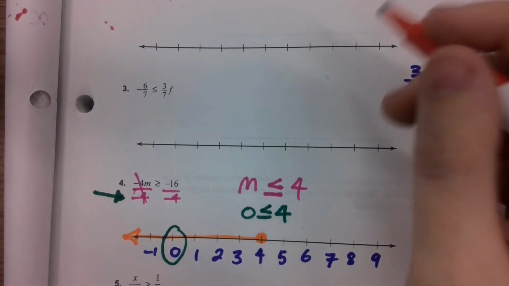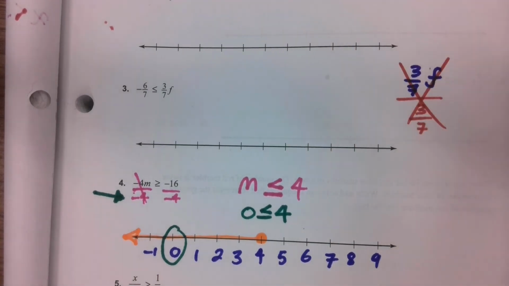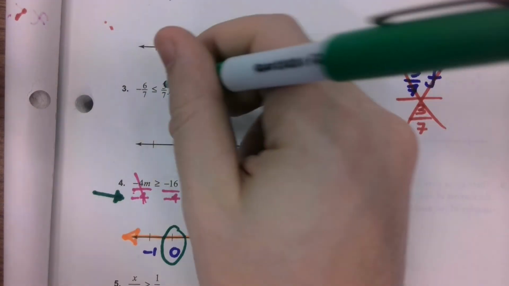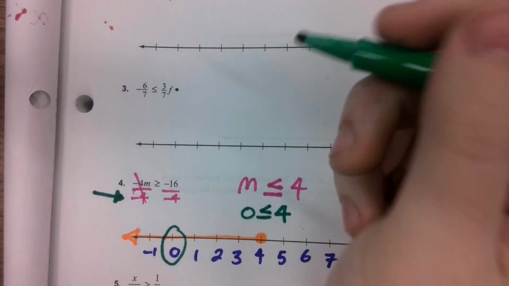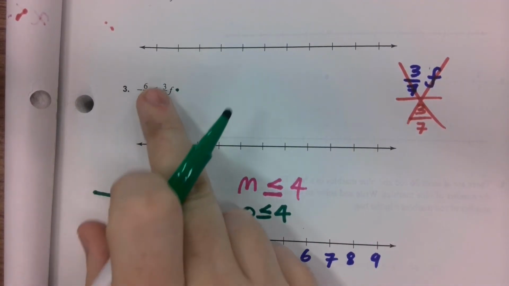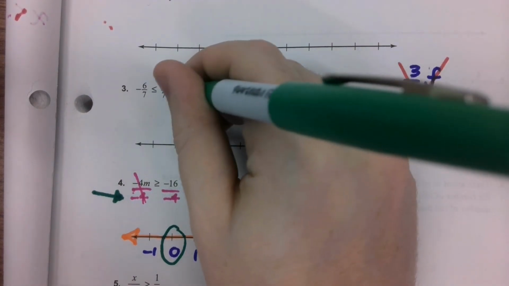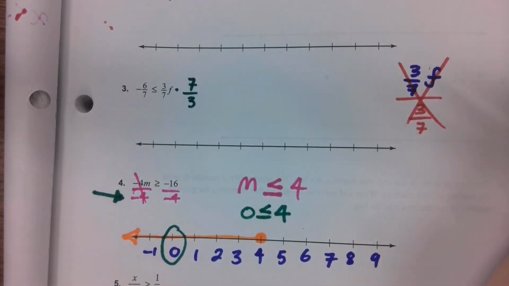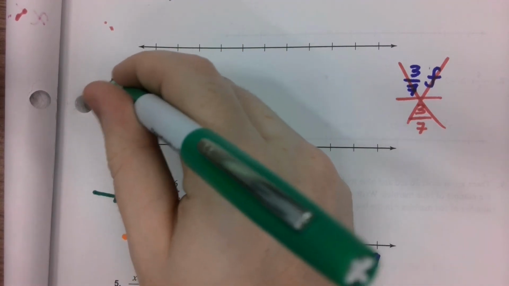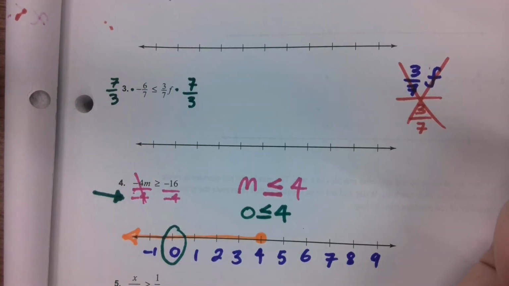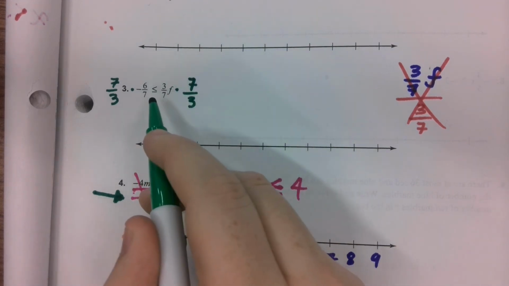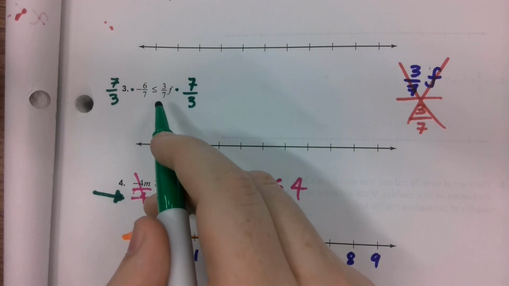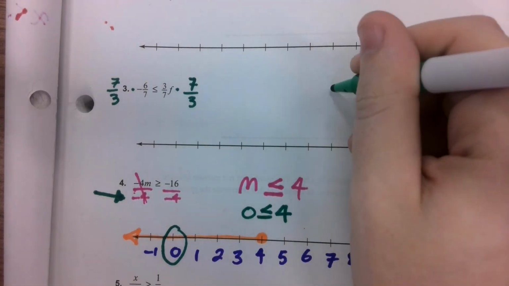Instead of dividing by a fraction, there is an alternative that is much easier. When you want to divide by a fraction, instead, try multiplying by the reciprocal. As a reminder, the reciprocal is the fraction flipped upside down. So the reciprocal of 3/7 is 7/3. Of course, you want to multiply by this on both sides. When you do that, because you have a 3 on top and a 7 on top, a 3 on bottom and a 7 on bottom, they will both cancel out, leaving us with just the f.